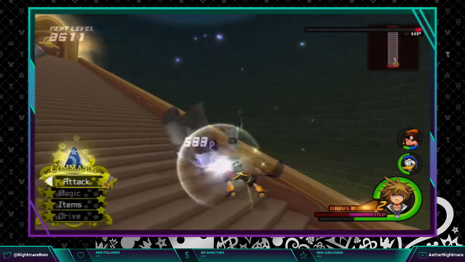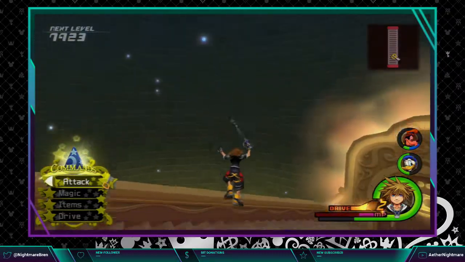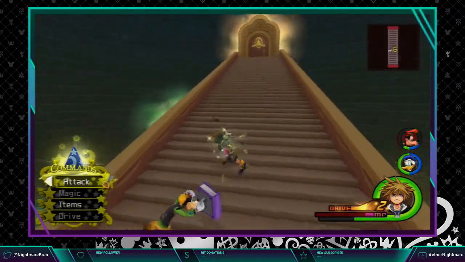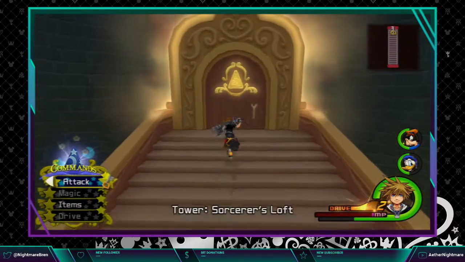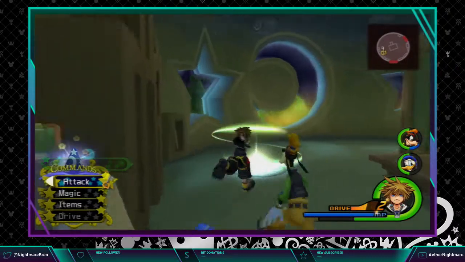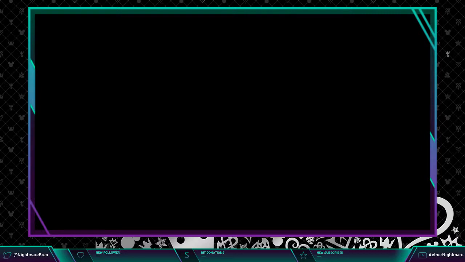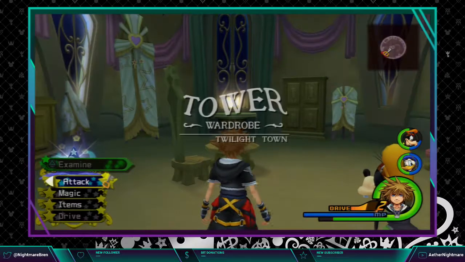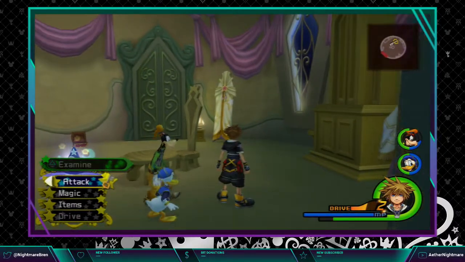Thankfully, when I'm in MP recharge, I level up my drive gauge a little bit quicker. Which, by the way, if you want to level up your forms, I actually recommend leveling up Wisdom first. Level up Wisdom first, because then you get things like MP Haste. There we go, Sunset Puzzle.